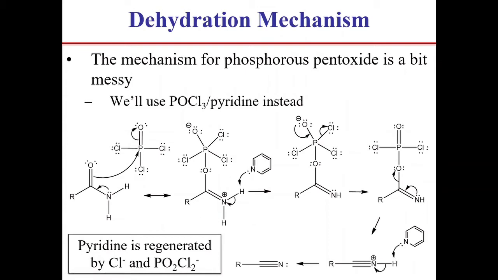I hope you can see some similarities to SNAC that will help you recognize it as SNAC-ish. But this last step here, where you end up driving off the oxygen, is really not like much else that we've seen in the past. And so this is called a dehydration of an amide to form a nitrile, and you need to take the time to memorize this mechanism. I did fix that resonance arrow and just made it a directional arrow. So in case you were worried, now it's fixed.